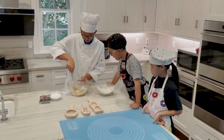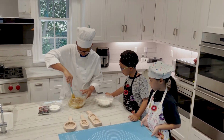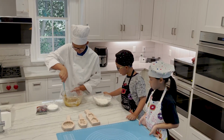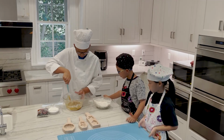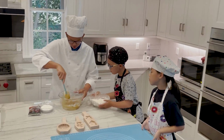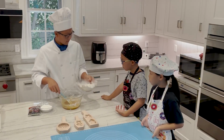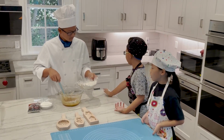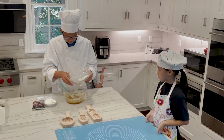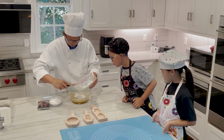Can I do it? Please. You can do it on the second one. Okay, now it's like this first mixture. First time is everything in. Now, does anybody have an extra spatula? We get the second batch in.